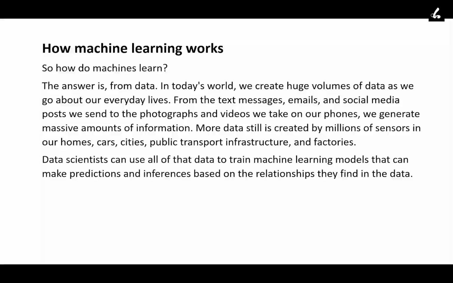Secondly, how machine learning works. Now we will move on to how machine learning works. The answer is that machine learning works on data. Whatever data you provide to machine learning, it starts to read that data, understand it, create an algorithm, and deliver the suggestion, deliver the action as asked of the machine learning.